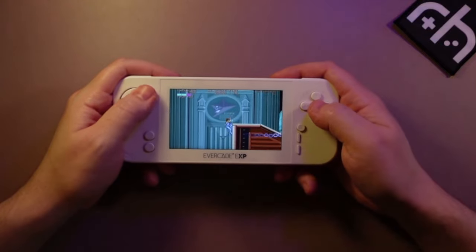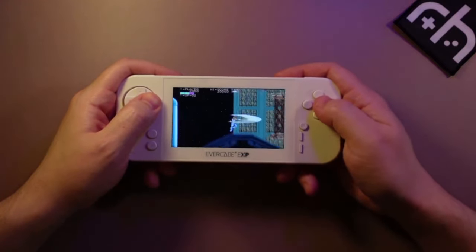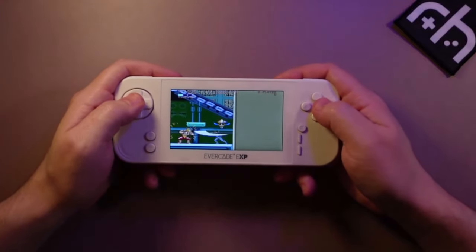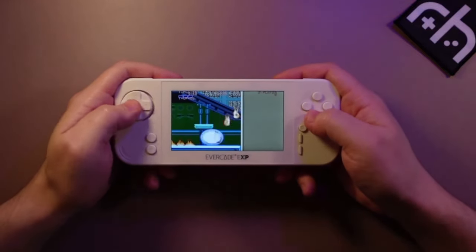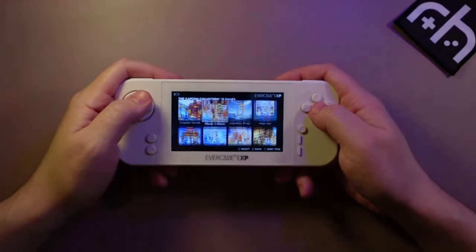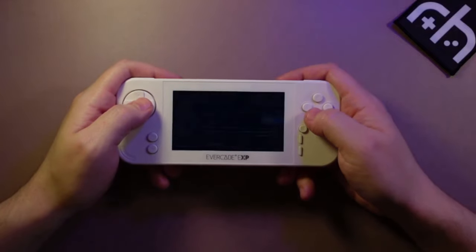One thing that was nice about the VS, the first edition from Evercade, is that it could be consoleized. Now, technically, yes, this one you can as well. Just plug it into your TV. But there's something about having an actual console. It's legitimately just a console. And I don't know. I mean, Mega Man, for me, is the highlight on this system here. Street Fighter. Let me test out that D-pad.